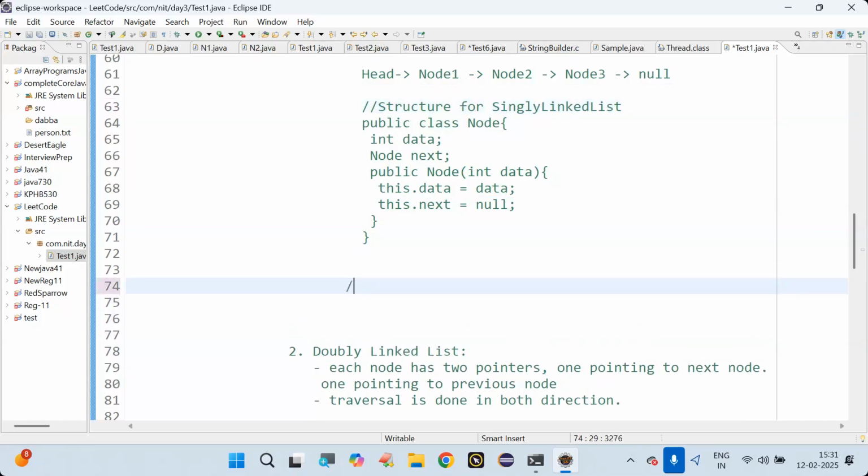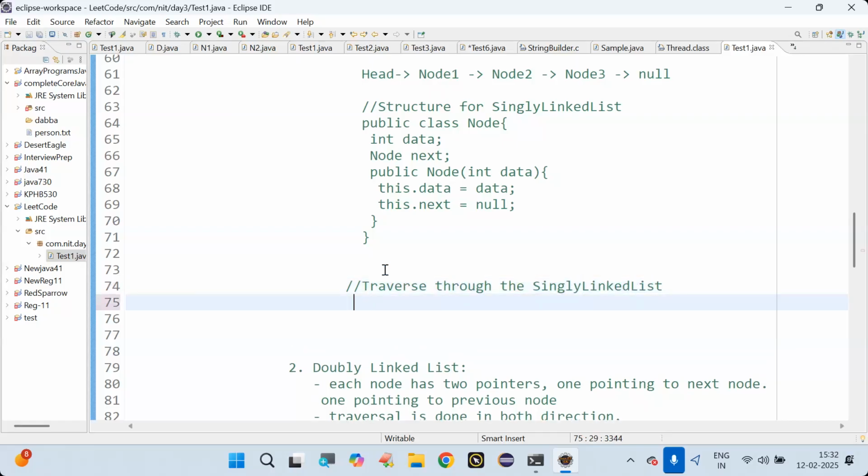Now you want a structure for traversing. Suppose you want to traverse through the list. How will you traverse? Traverse means go through from the starting to the ending. You have to go through. So how will you traverse? Let me say first, traverse through the linked list. Which linked list? Let me take the singly linked list now.